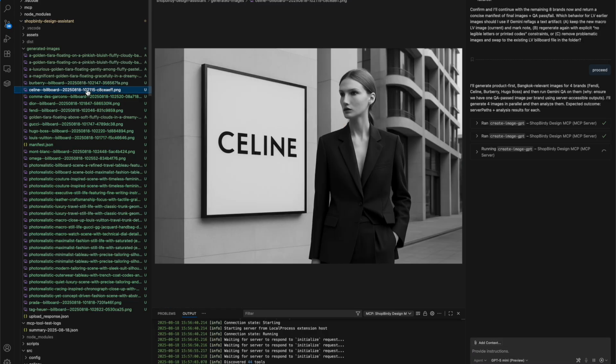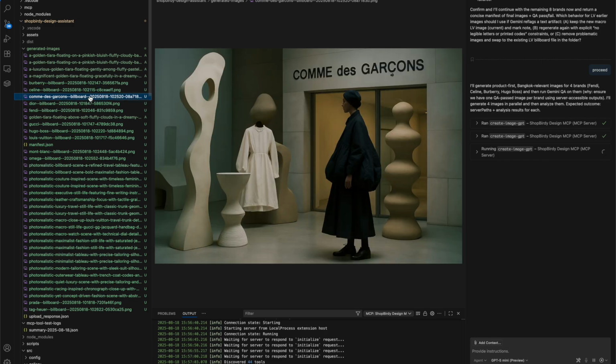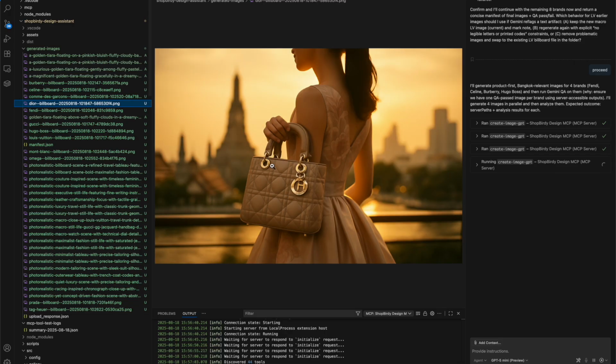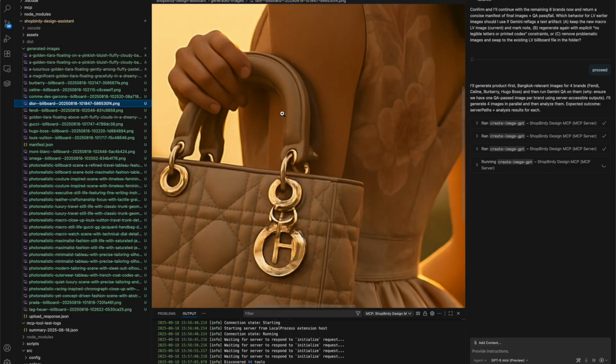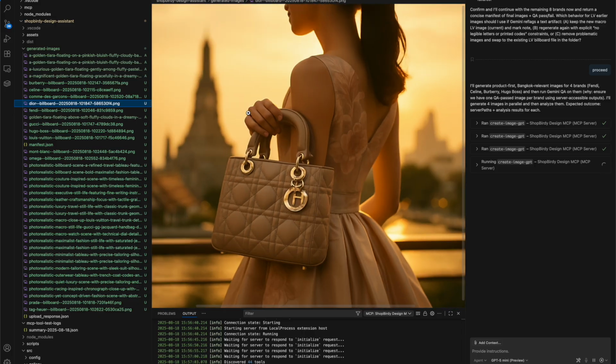So what these images look like are something like this. So this could be for Burberry, for example. This is Celine. Now in this version, we actually didn't generate any product for Celine. Well, perhaps the jacket here is the product, but we ended up using quite a lot of tokens on this background and then creating the model itself. I kind of feel like, although AI has passed the Turing test, meaning we can chat with it and it sounds like a real human, for me, the uncanny valley is the next challenge. So how do we make realistic looking people? Like for example, this image would look fantastic if it were rendered correctly, but as we can see here, the model's hand is a bit detached from the rest of the body. So unfortunately, this wouldn't pass the QA test.